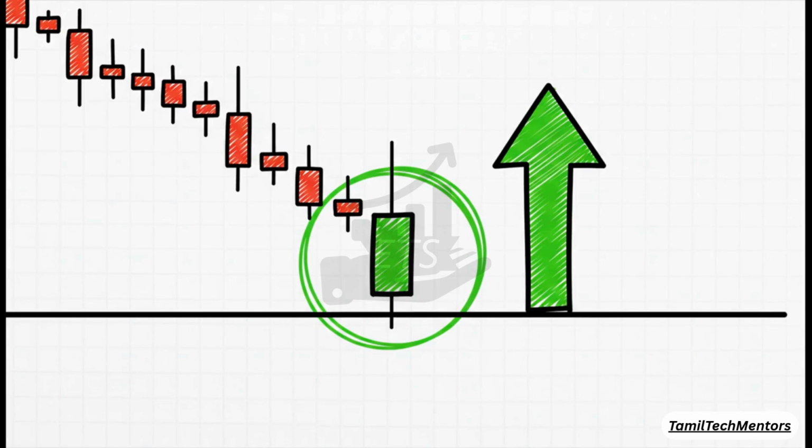Now let's zoom in on that entry trigger, because this is absolutely critical. We are not just blindly buying the second the price touches the line. We are waiting for proof. We need to see a clear sign of bullish rejection, something like a hammer candle, with that long wick at the bottom showing buyers rushed in, or a bullish engulfing pattern, where a green candle just completely swallows the previous red one. This candle is our final green light. It's the market screaming that buyers have taken control and are defending this new floor.